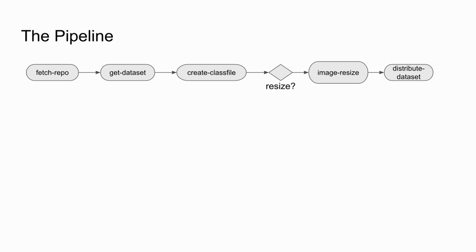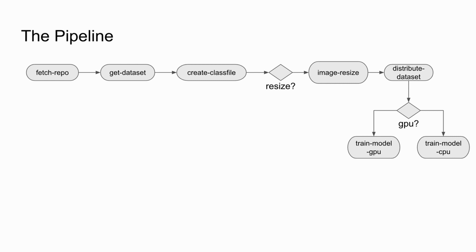If the GPU flag is set, training requests a node with GPU and runs the actual training on that node. If GPU is not set, the training is done with CPUs. Once training is complete, the resulting model is exported to Onyx format for consumption by other model serving solutions. Now, all the artifacts from the training, including the reports, model, class file, and exports, are written to the object stores where they are tagged and propagated to appropriate folders.